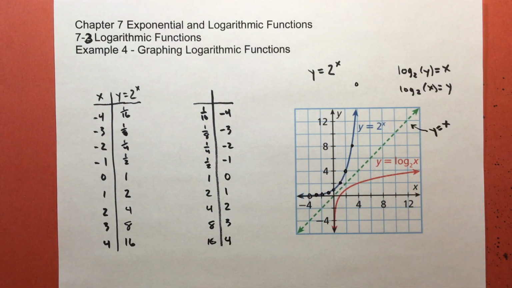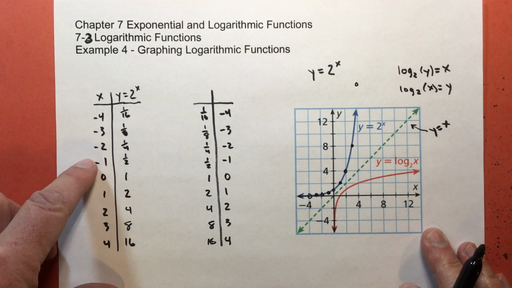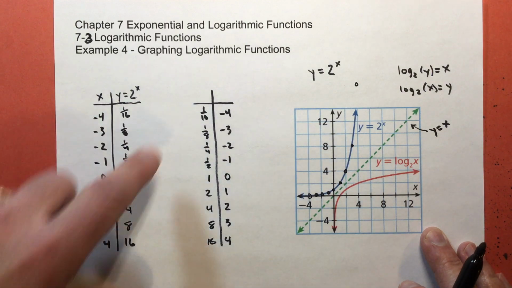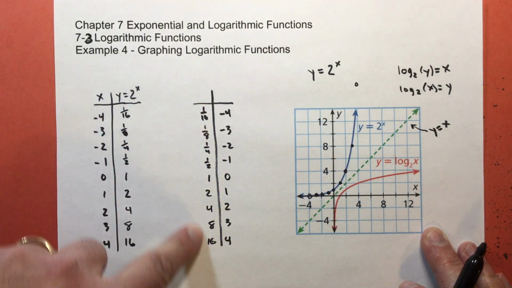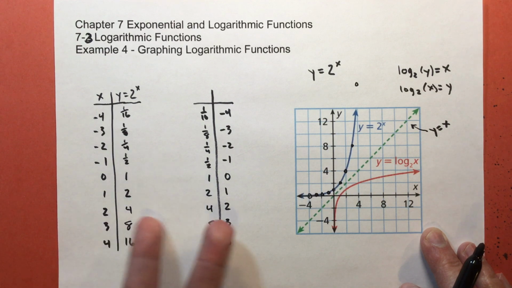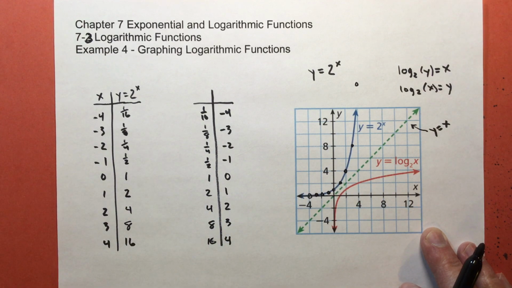Now, usually when we have x values, we choose those. We call it the independent variable. That's why I chose -4, -3, -2, all the way to 2, 3, 4. So this is a little confusing because my x values are kind of weird, but that's simply because I took these and I flipped them. That's all that I did.